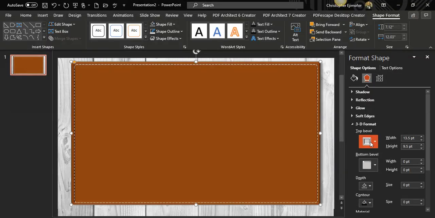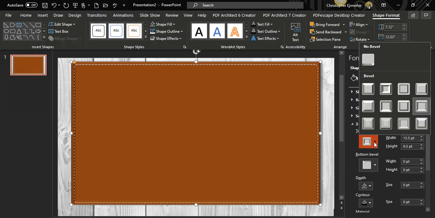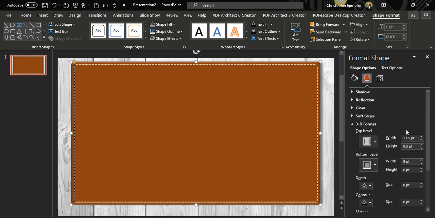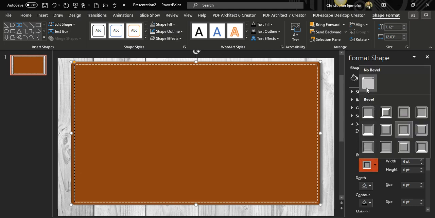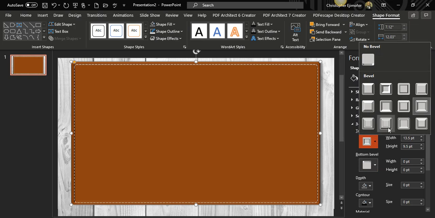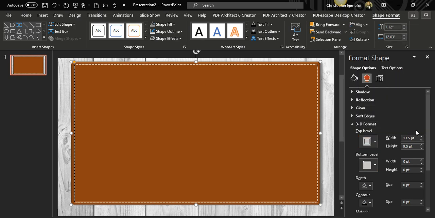Try one more. See, convex. Alright, those wouldn't do it. Let me just preset this one, preset that back, and let's leave this one and just increase that a little bit and see what happens.